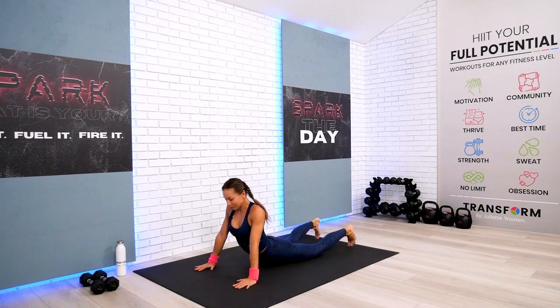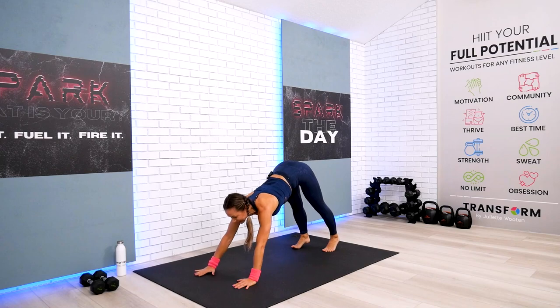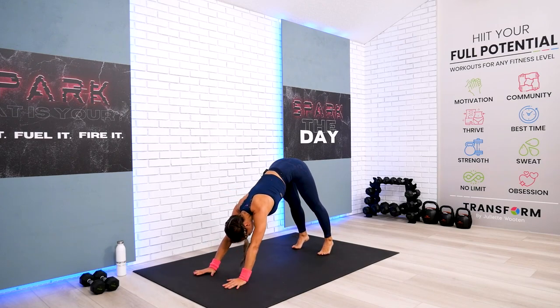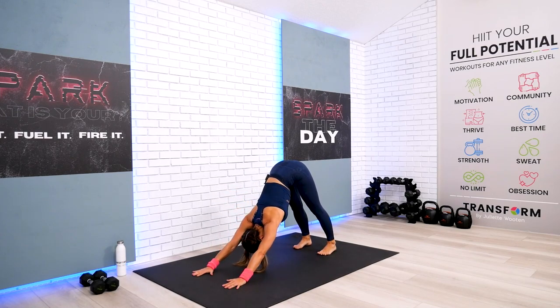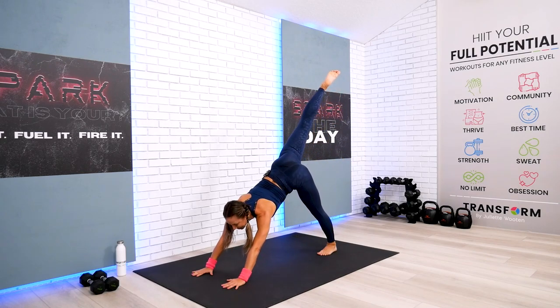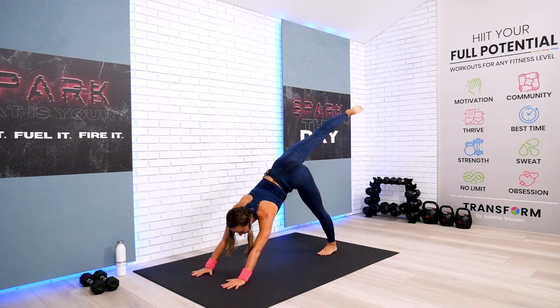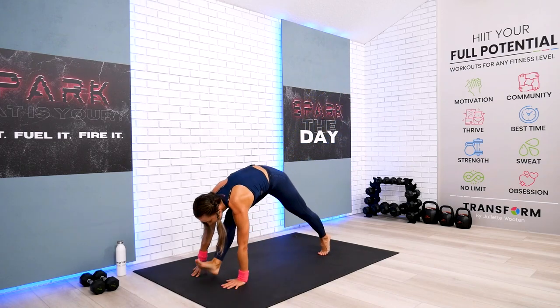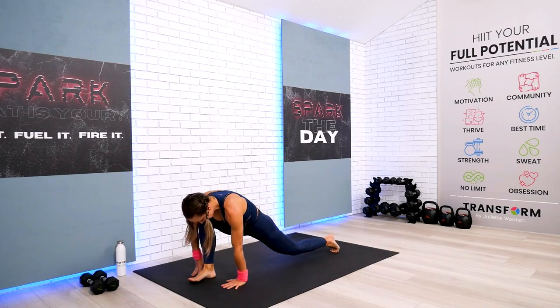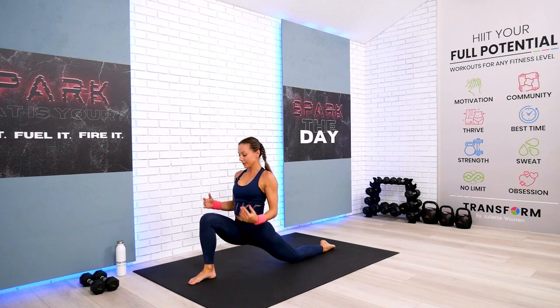And we're coming back to our downward facing dog. Today we're practicing low lunges and some side lateral stretches. Take your time. Go ahead and reach one leg up. Give it a good quality reach, guys. Shift the body weight back. And one step, two steps, or three steps. Doesn't matter. We land this foot in between the hands.